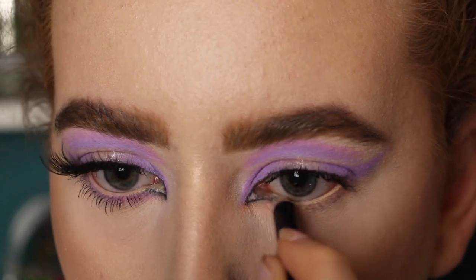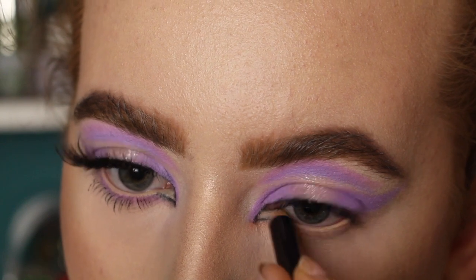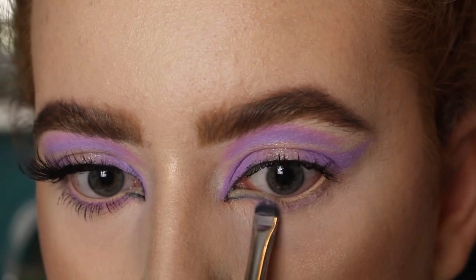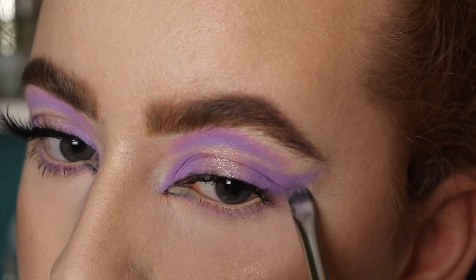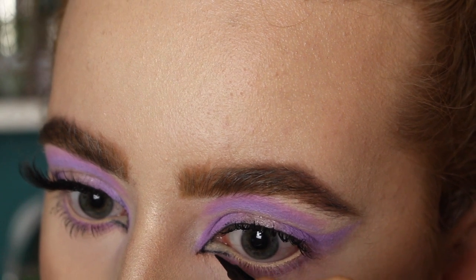I'm also taking the nude pencil and just going inside the extended inner corner that I've created to make a blank space, just to make my eye look a little bit bigger. I'm taking the purple concoction we made, dusting that all the way across the lash line, all the way into our extended inner corner. I'm just gonna go over the extended inner corner one more time to make sure that it isn't lost with the product we've added over top.